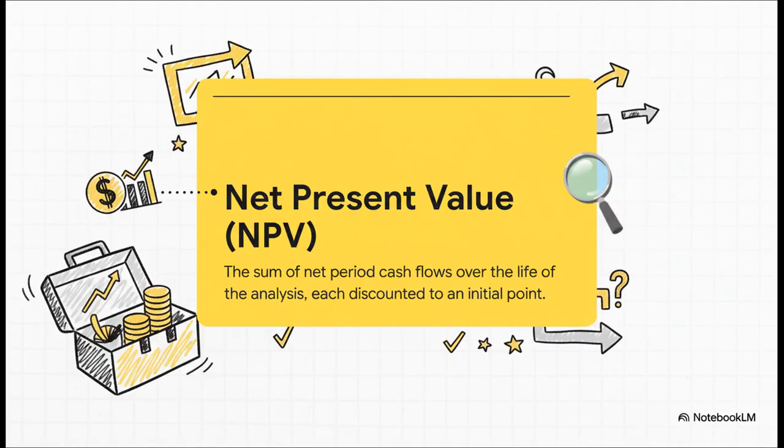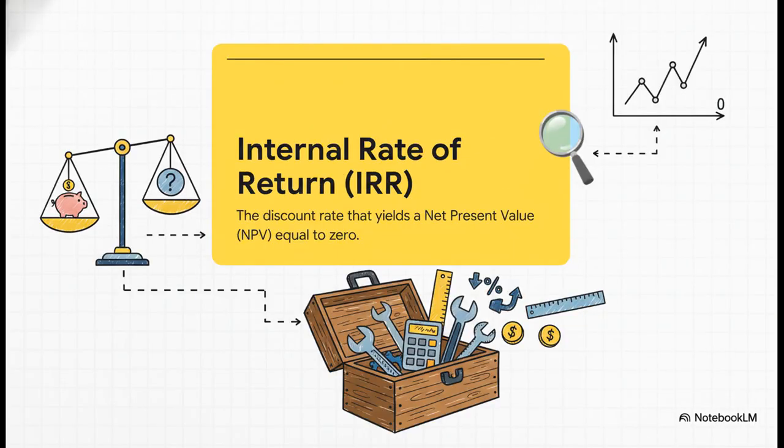So say hello to net present value, or NPV. This is a real game changer. What NPV does is it takes all the money a project is going to make in the future and it discounts it, which is just a fancy way of saying it calculates what that future money is worth in today's dollars. This lets you take a messy stream of future payments and boil it all down to one clean number you can use to compare projects right now. If the NPV is positive, the project's a go. Then we've got the internal rate of return, or IRR.